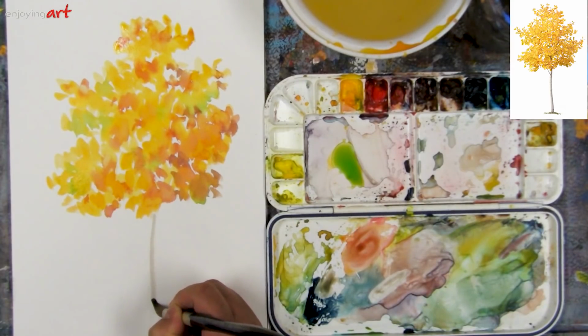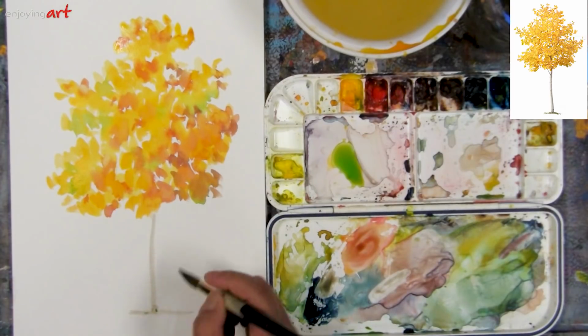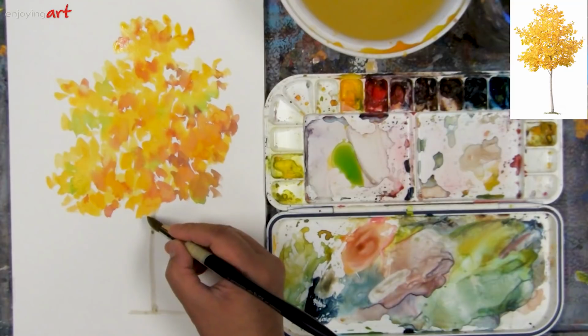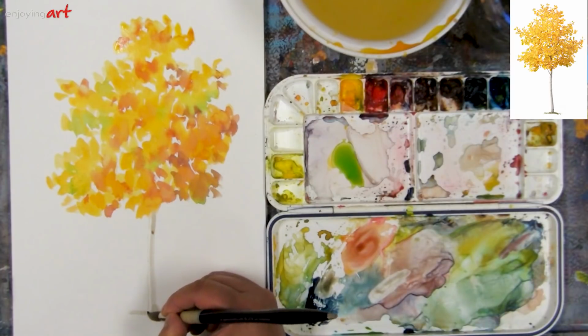And coming down straight now, and the bottom. And I make the tree a little bit shorter. And the ground is here. And this is the first try. And now I'm going to also put a little suggestions for the left side.